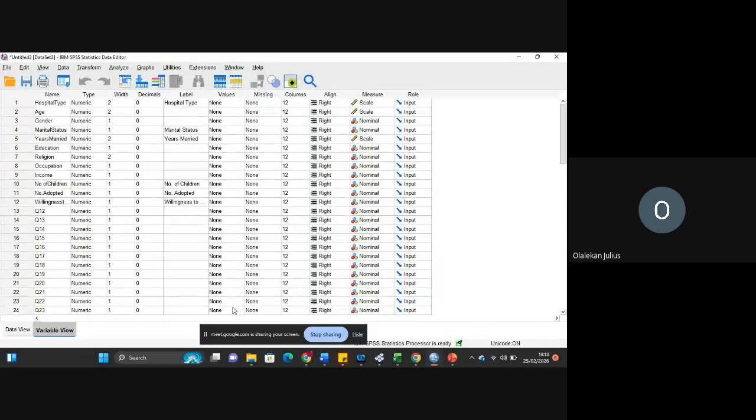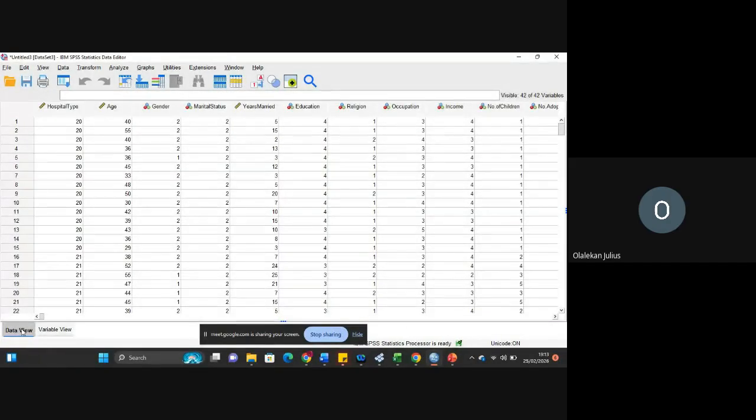So after clicking OK, you see now the data is already loaded on my system. As soon as this data is loaded on my system, I immediately save it. You know, I said always save your data as you are working. I taught you 3 ways of saving yesterday.